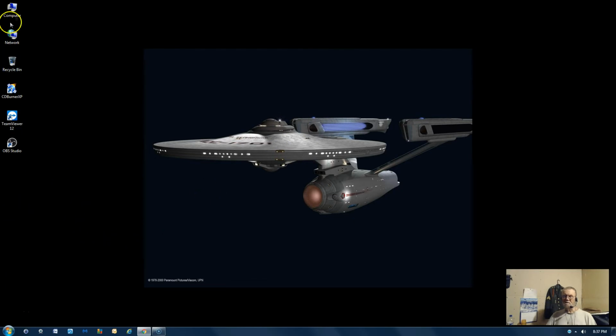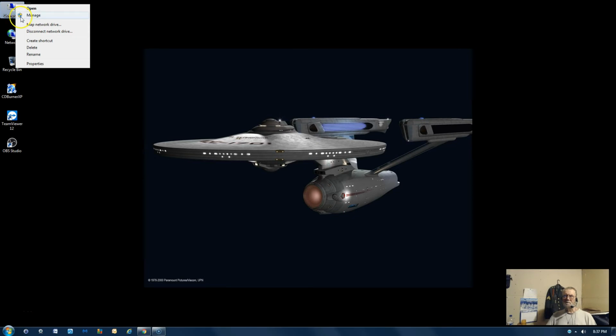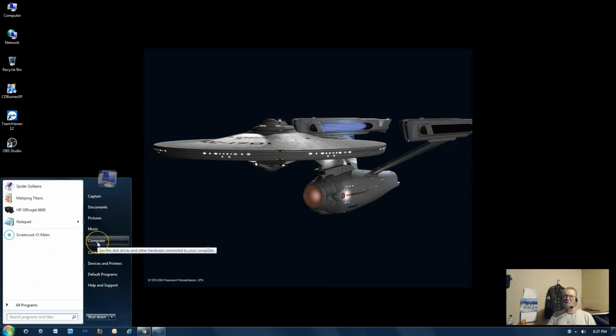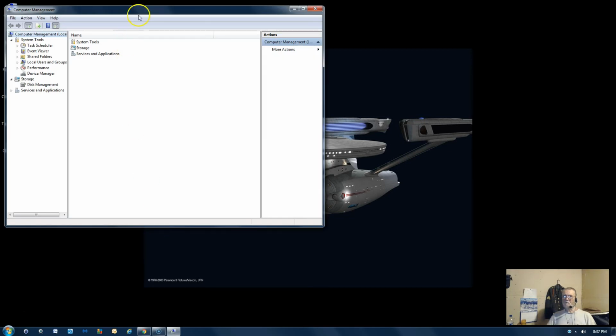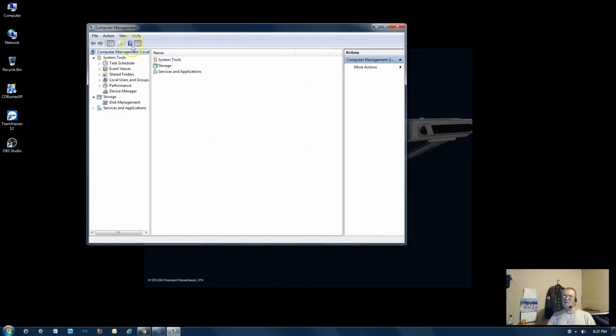Again, you can either right click on My Computer and go to Manage, or go to your Start button, go to Computer, right click, and go to Manage. This opens up Computer Management. Click on Disk Management.